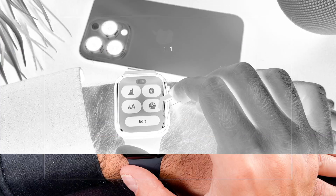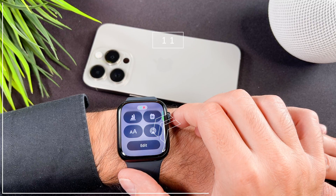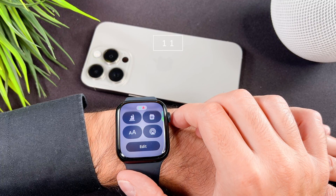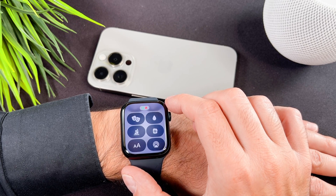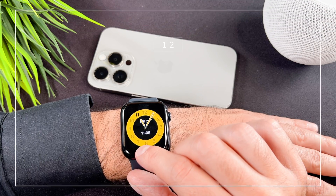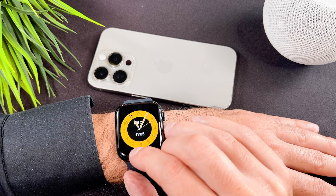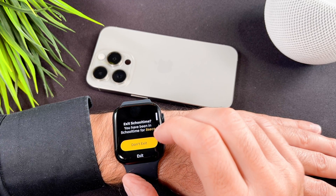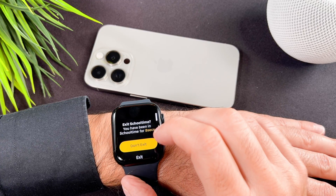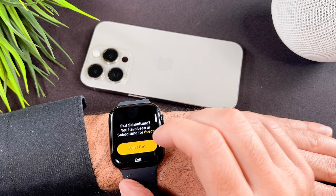This one is walkie-talkie. If you turn it on, it means you can communicate via walkie-talkie with someone else who has enabled the walkie-talkie mode as well. You can also put your watch into school time mode. When you turn it on, you can only see an analog clock, removing any possible distractions. Basically it is an alternative to Do Not Disturb, but in this case you can only see the analog clock, so you won't receive notifications or access apps.